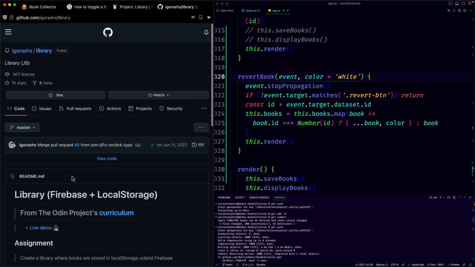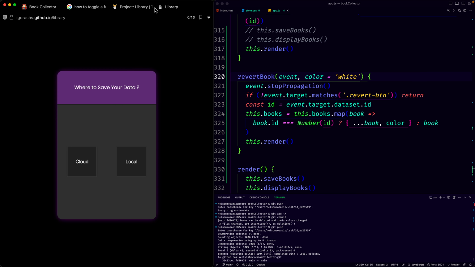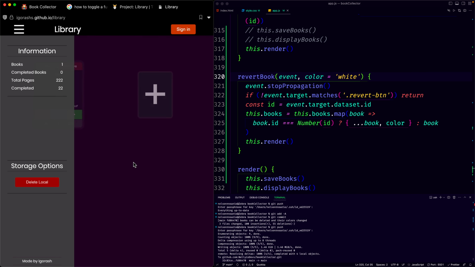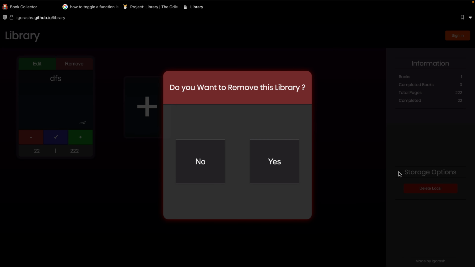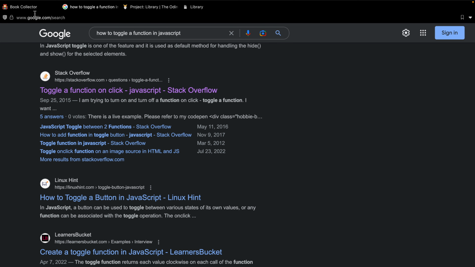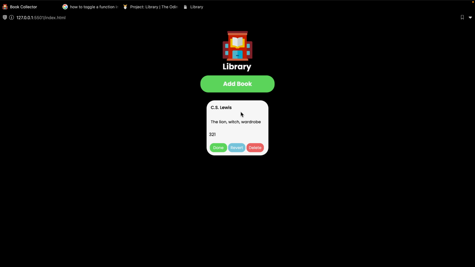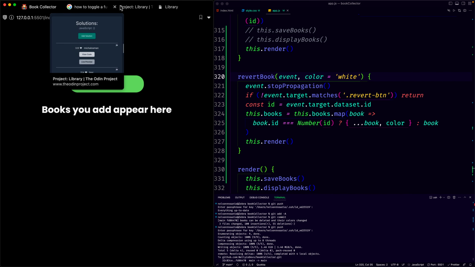This README is really cool as well. I like this README. So we have a live demo, of course. We want to save it into local storage. This is something cool that I actually like. Oh, and that's something that I made yesterday. So delete local storage. But that's what's going to happen when we click our delete button anyways. I wish I didn't delete that. Okay, whatever, that's what's going to happen anyways.